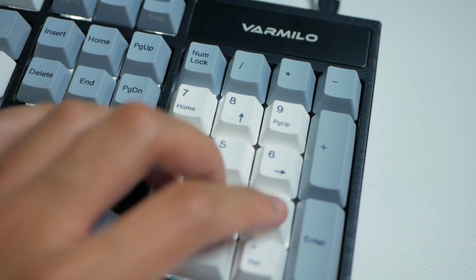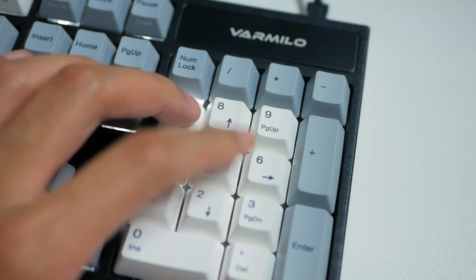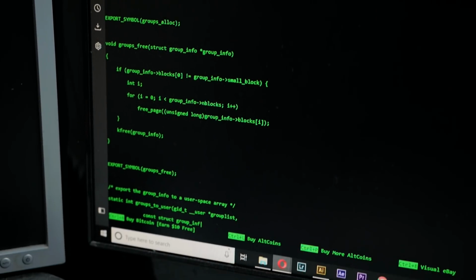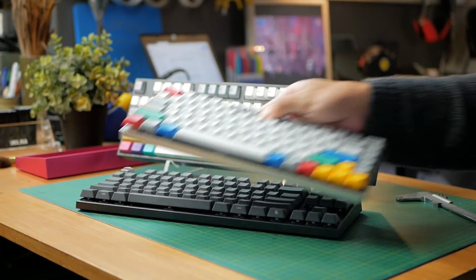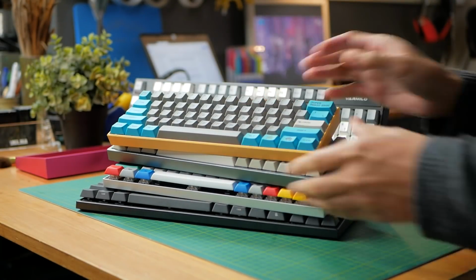Obviously, if you're constantly using the numpad for number entry, which is especially more applicable in working environments, or if you need it for special functions, then the numpad is for you. So let's look at the common smaller form factors.